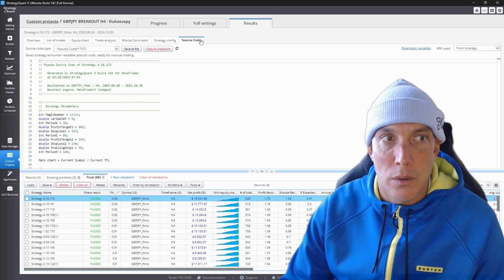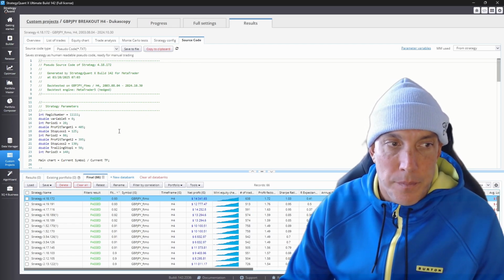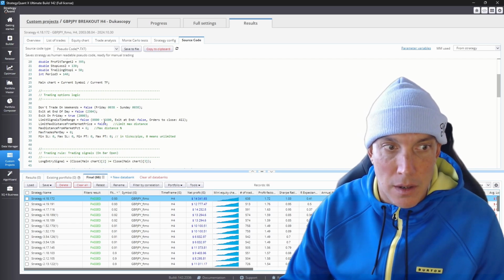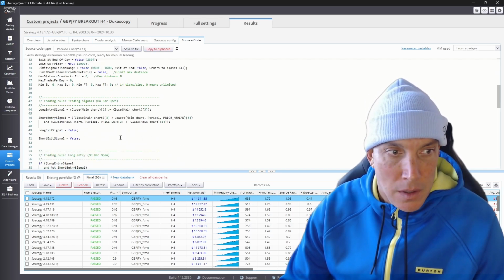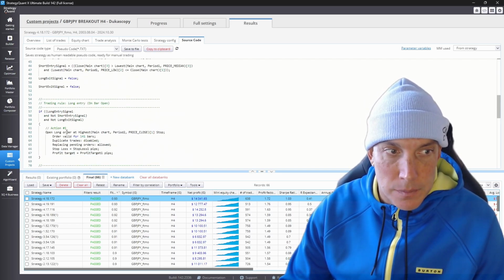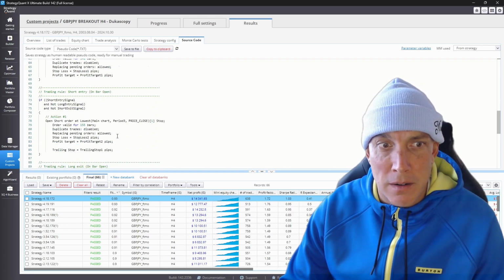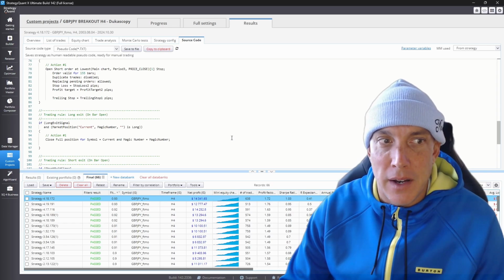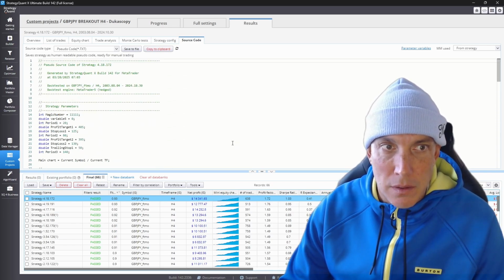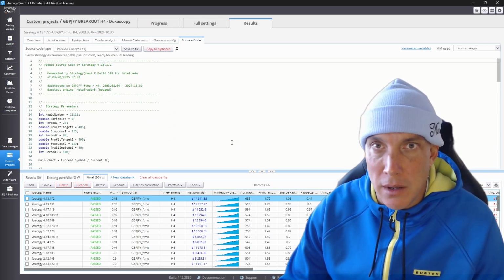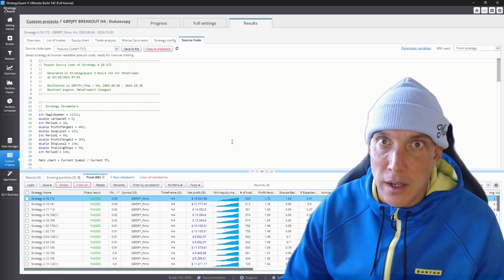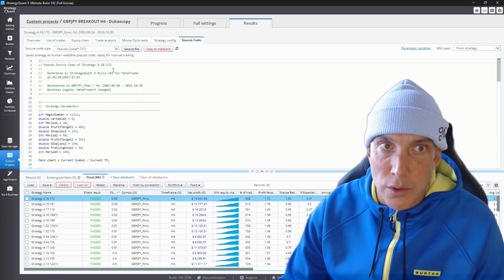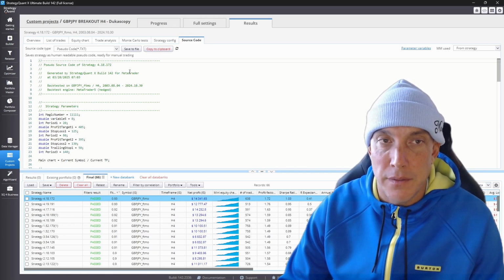So here's the strategy, and here's the source code. And in the source code there's going to be indicators that this uses. We can check out those indicators here, but all those indicators have to be in MT5 for this to work. And so we're going to do two things. We're going to take all the Strategy Quant indicators and put them into MT5, and we're also going to take this strategy and save it into MT5.